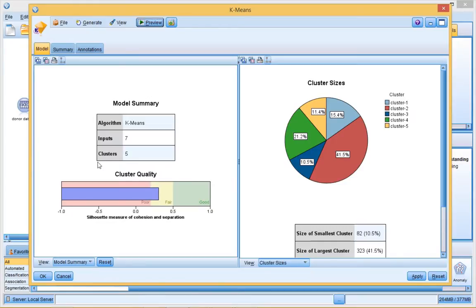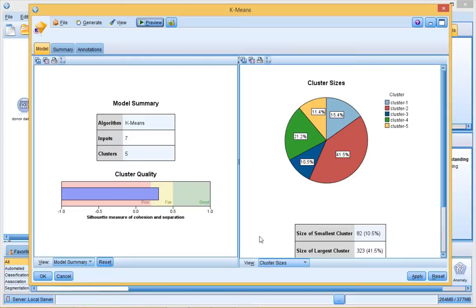We have an evaluation chart here on the left called cluster quality that shows us the density of these groupings, or you can think of it as almost like overlap. How much overlap is there between the clusters? The way you read this is this purple bar in the middle shows us that we have an average silhouette of about 0.3. So we're in this fair area. We're not good, we're not great, we're not bad either. We're in this acceptable fair area, and for a demonstration, I think that's acceptable.